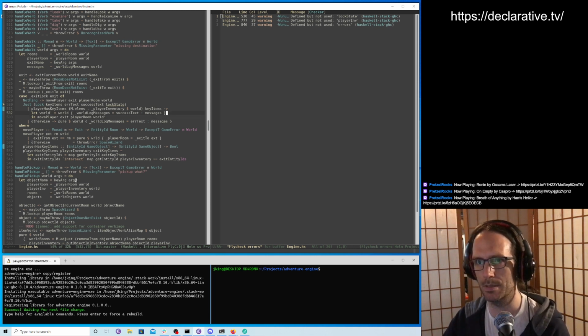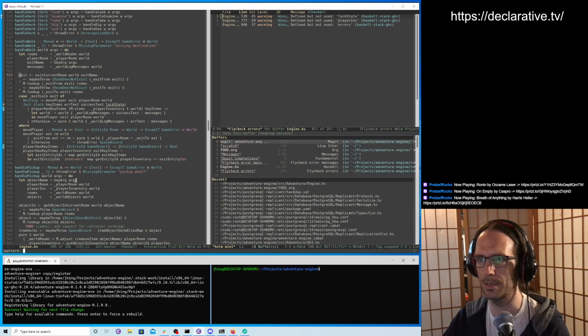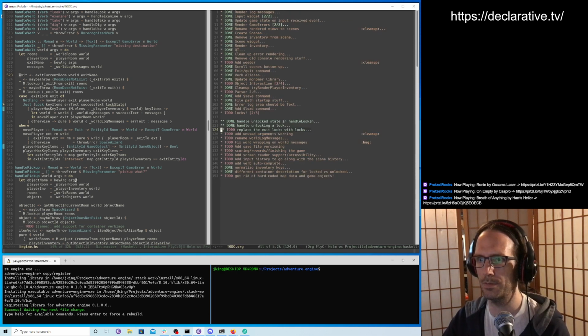That makes sense. And then we can display the world log, the success text for that lock. Well, that's correct. So I think we just need to change the state of that game object again, which is fairly messy to do at the moment, just because everything is so deeply nested.